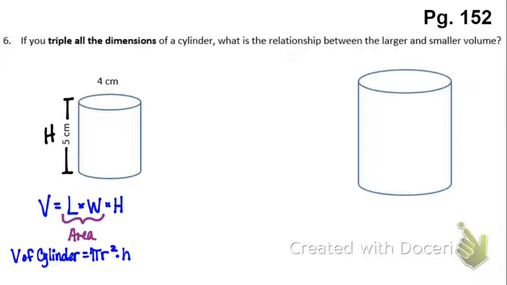Okay, so you told me the height was 5. Do I know any other numbers about this cylinder? The diameter is 4. What does diameter mean? Yeah, from edge to edge, right? Do I use the diameter when I'm finding the area of a circle? I need the radius. How can I use that diameter to help me find the radius? Half of it. So how big is my radius? 2 centimeters is my radius.